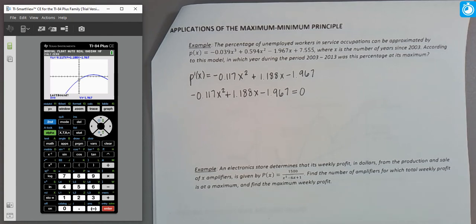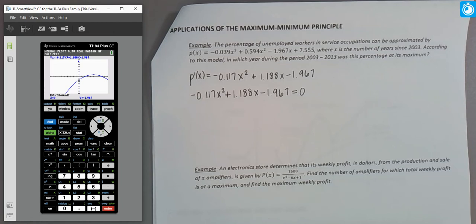So our first intercept looks like it occurs maybe somewhere around x equals 2. So we want to set a boundary to the left of that, and a boundary to the right of that, so that our calculator knows we want to check within this range and find intercepts just within this range. Now the cursor, which is flashing, is going to give us the location where we set our boundary. So where it currently is located is already to the left of our intercept. So I'm just going to leave it where it is and press enter. And it's going to set a boundary right there where I pressed enter.